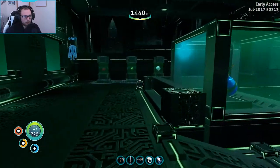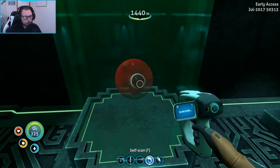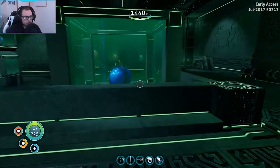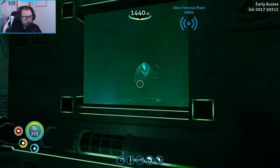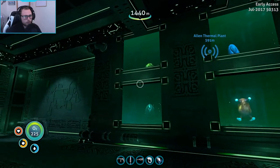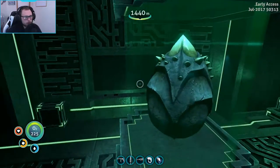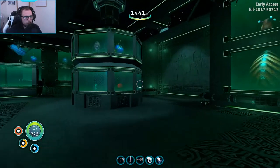Well, isn't that just a little bit depressing? Okay, so not all of these are scannable. These are creature eggs, though. I don't know what that is. Can I scan you? Some of these aren't scannable, it seems. These are just all eggs to look at. Okay, so is this all the creature eggs that are in the game, or going to be in the game? That's a sea dragon. I don't remember what all the creature eggs look like.